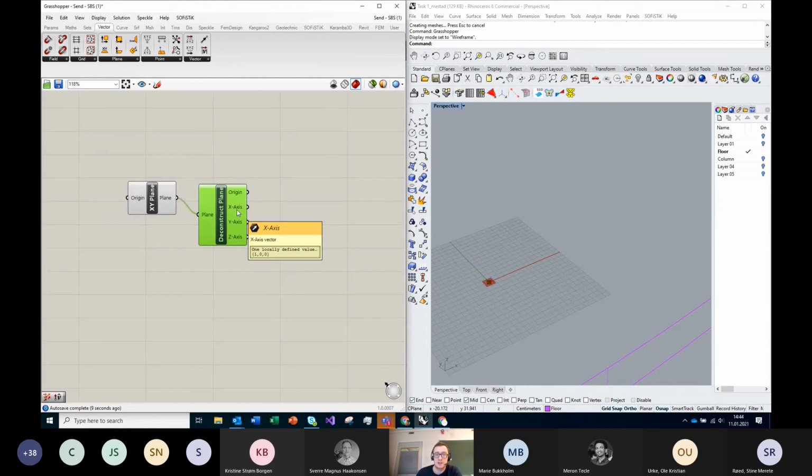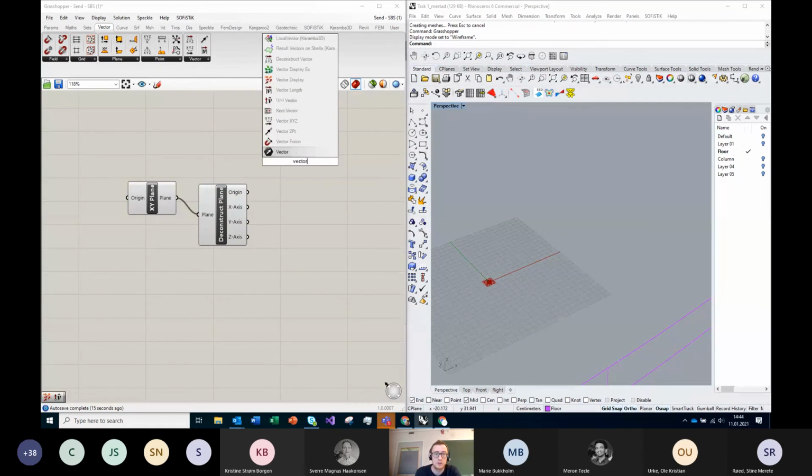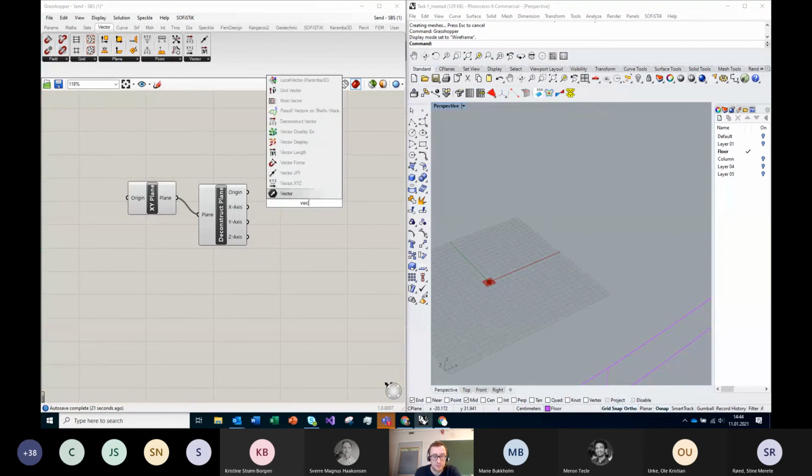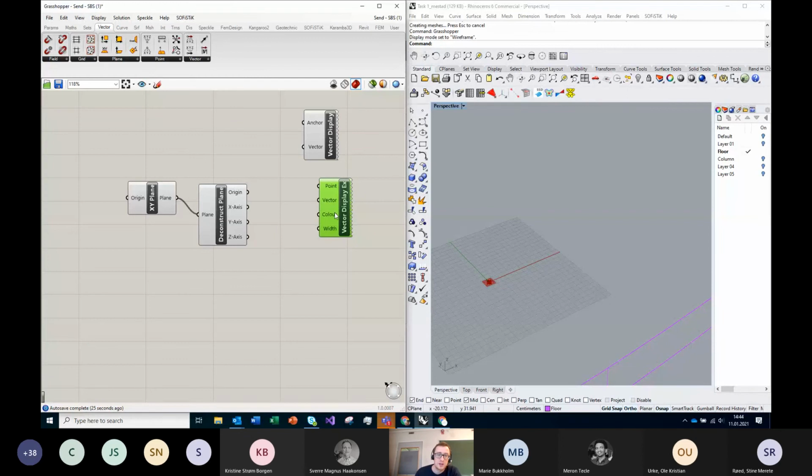Of course, sometimes when it's rotated, we would like to visualize and see this x-axis. To do that, we have something which is called vector display. We have a vector display and we have also vector display EX. But let's start with the classic one.